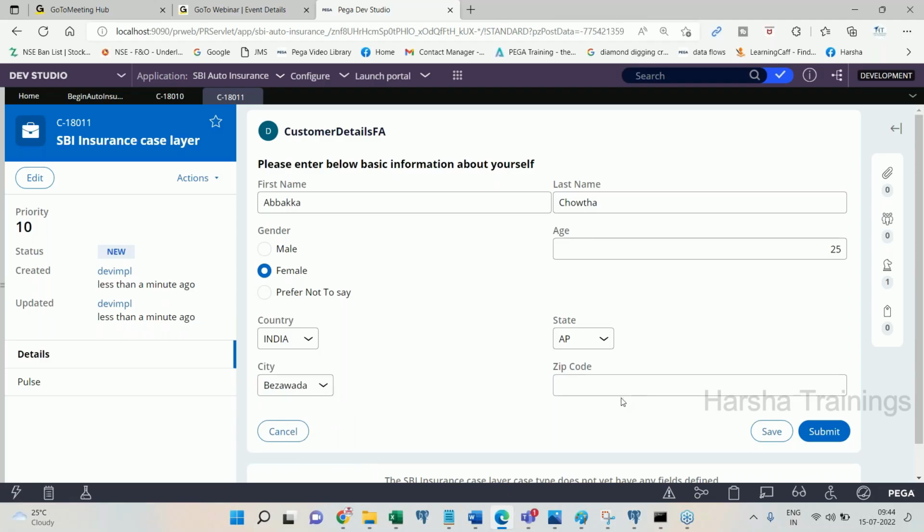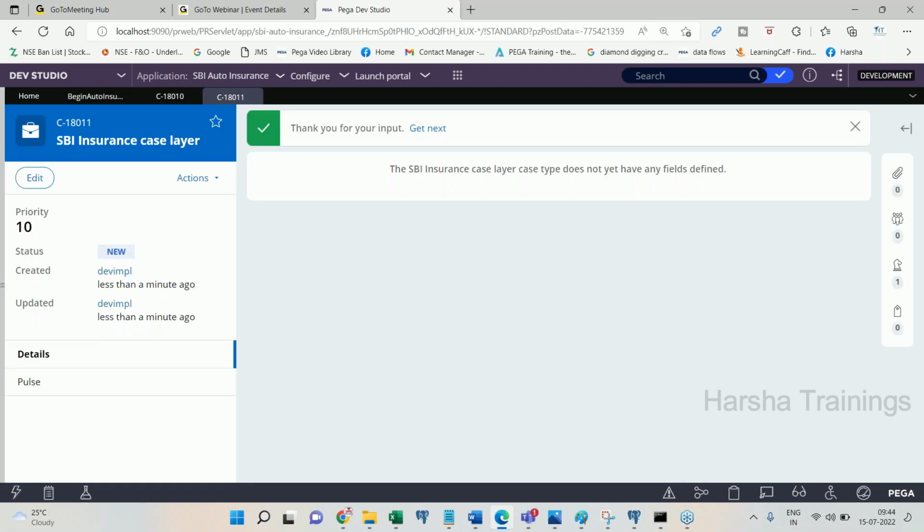Where is this data? What is happening with this data after I click on submit? The moment you click on submit, the entire data that is part of the transaction, here we have only one step, there may be a number of steps, right? Entire data that is part of the transaction will be held by the work object. Work object holds entire transaction data, beginning to ending, all the data will be there with one entity called work object.